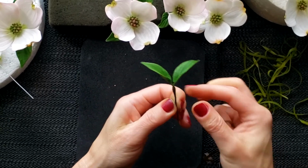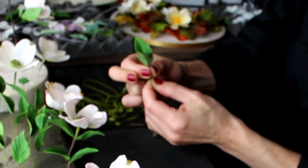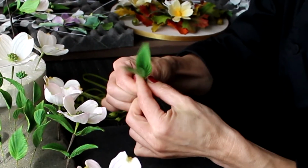For our dogwood bouquet today, we are making a branch with six dogwood leaves. We finished with two small ones. Right now we are assembling the first two big ones.